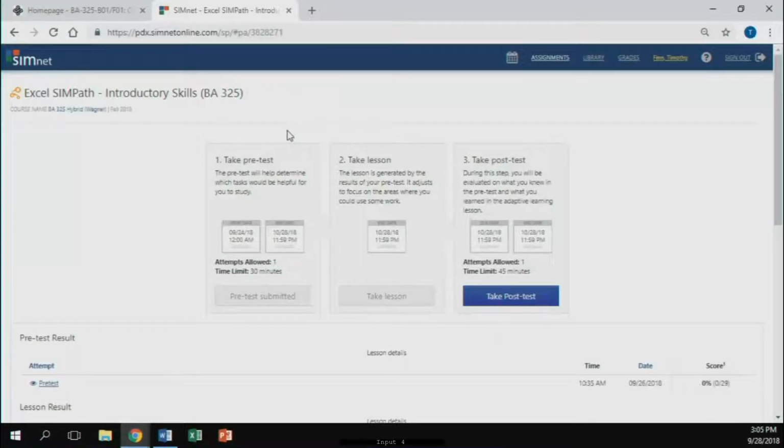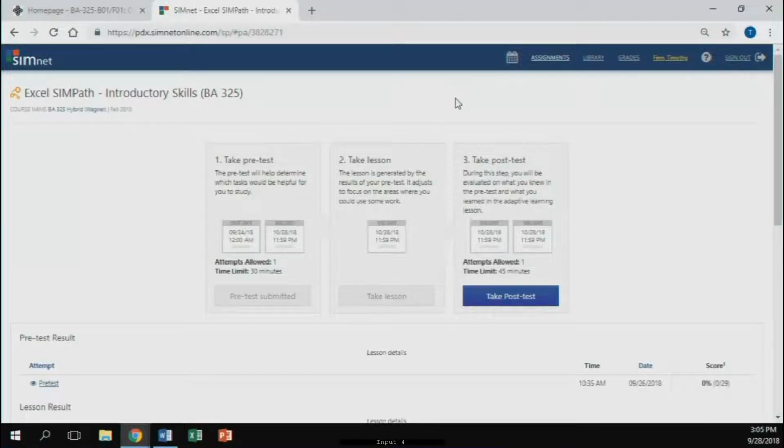And as a result of that, we will just simply upload your pretest grade into your post-test grade. And that will save you some of the time of doing it a second time. So if you notice, Dr. Wagner posted an announcement this week that basically said, keep it simple. Don't do more work than you need to. If you get a perfect score on the pretest, let us know and then you can skip the post-test.